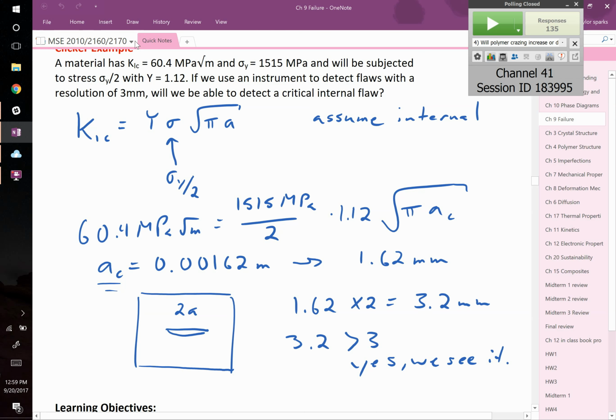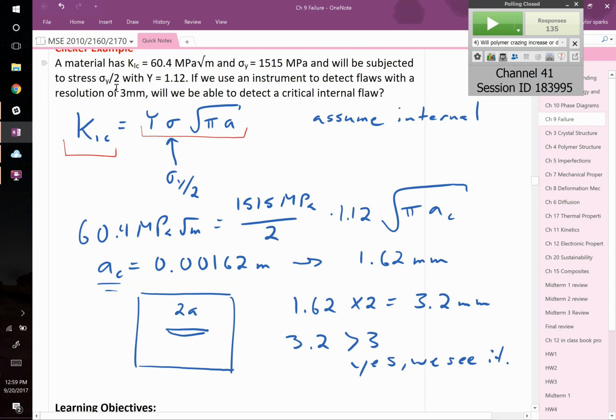And the key to using the Griffith fracture toughness equation is the following. You've got the left-hand side of your equation, and you've got the right-hand side. The left-hand side is a fundamental materials property. You look up some alloy or material, and it has just a fundamental property. On the right-hand side are things that can change based on your experimental conditions, for example the crack size and the loading, as well as the crack geometry.